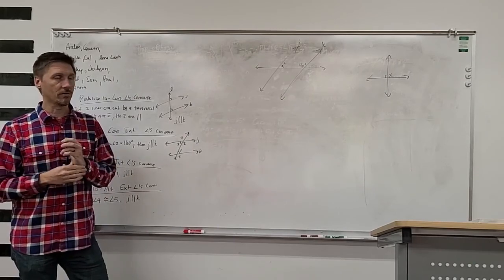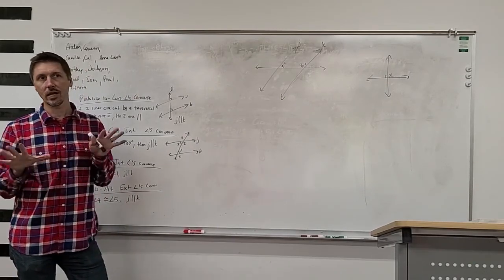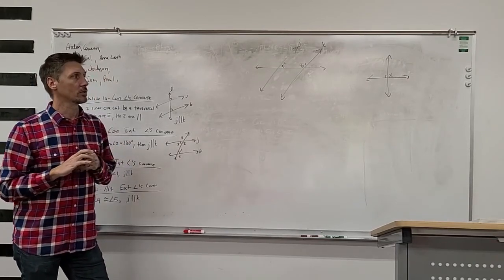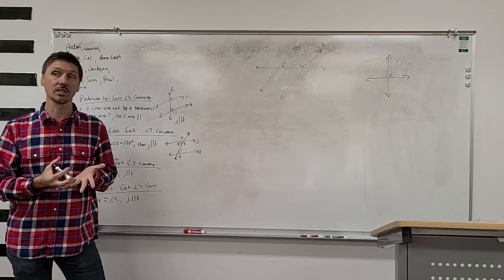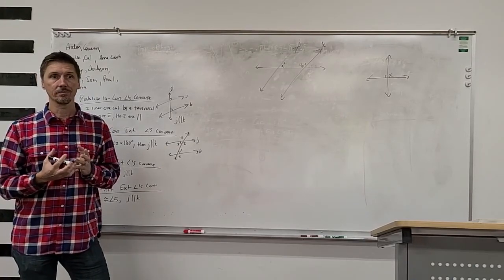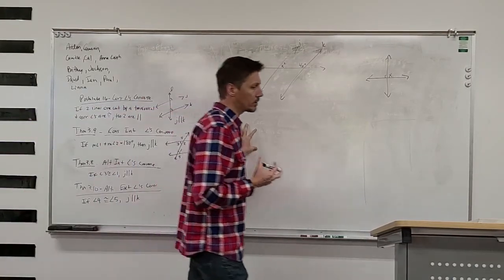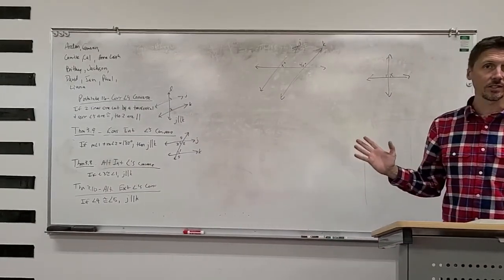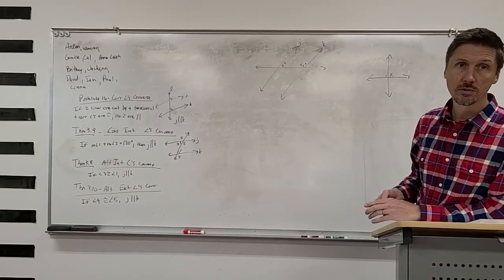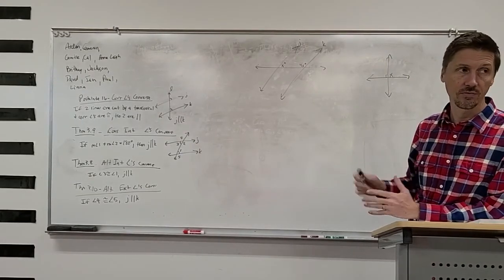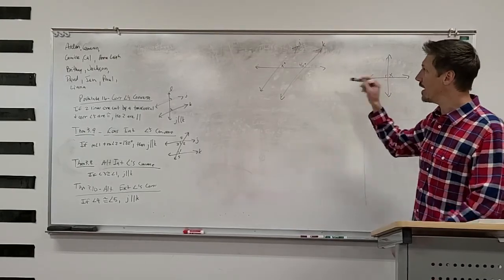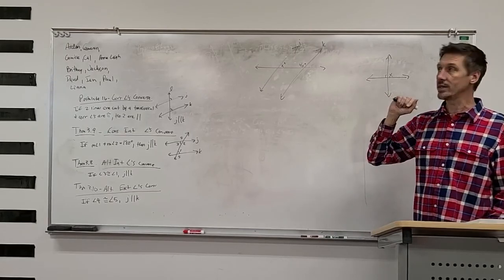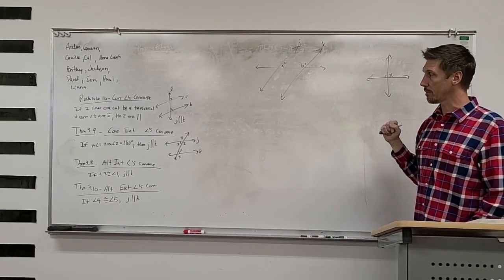So get in the habit of recognizing that, because that's kind of the trick part of some of this stuff, right? You look at it and you may assume something because the drawing looks that way, but I didn't actually explicitly state it in the drawing, okay? So this particular problem says find the value of X, and if they just said that, we would be in trouble. We don't have any way of figuring out the value of X. But they say find the value of X that makes J and K parallel. Now we've got something to work with.